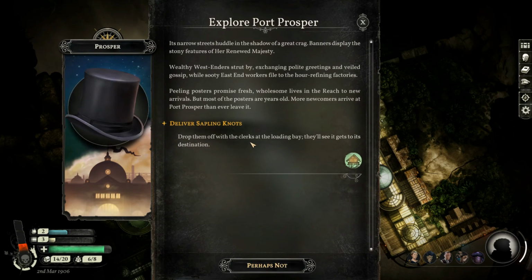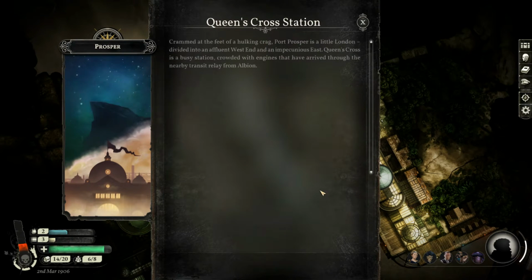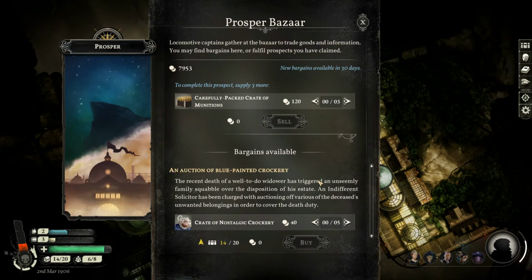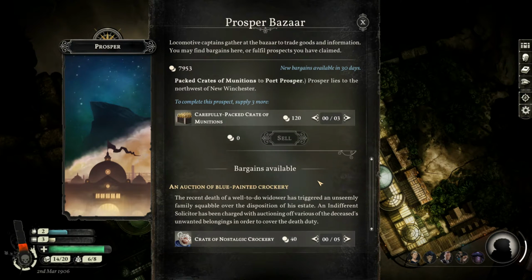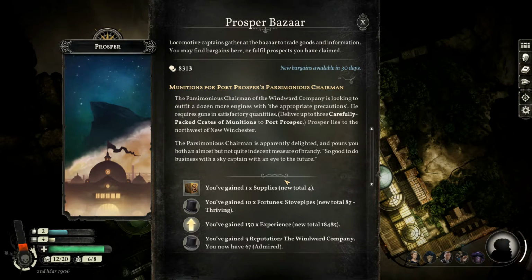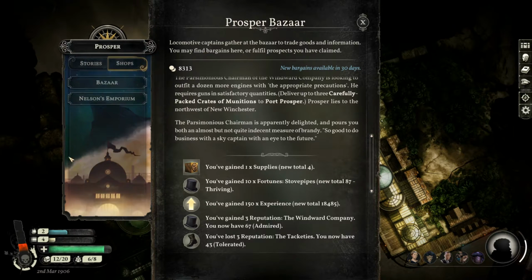And we can also drop off these sapling knots, which again is another 150 of each. Actually, let's take a look here. No, they're selling crockery, which is not at all useful. We can sell these munitions. We picked up a thing for that. So we got some supplies, and some experience, and a bunch of money, of course.